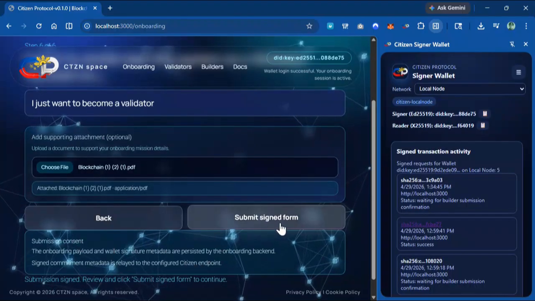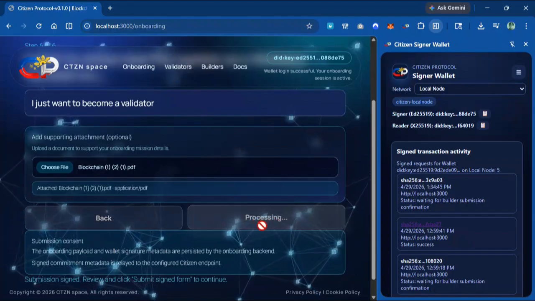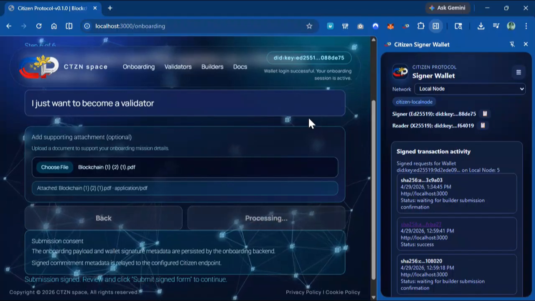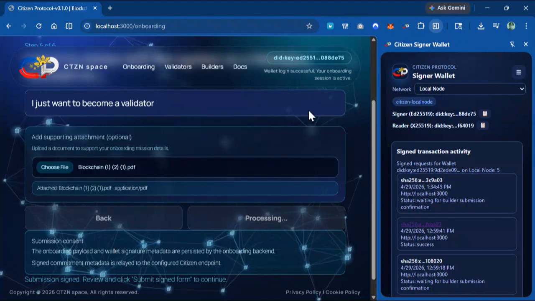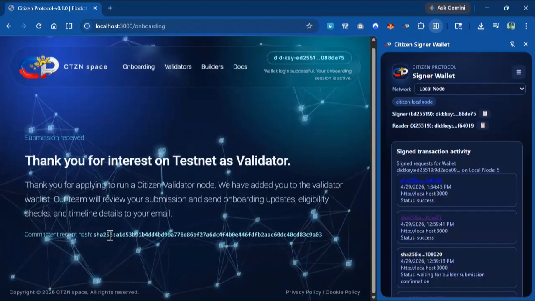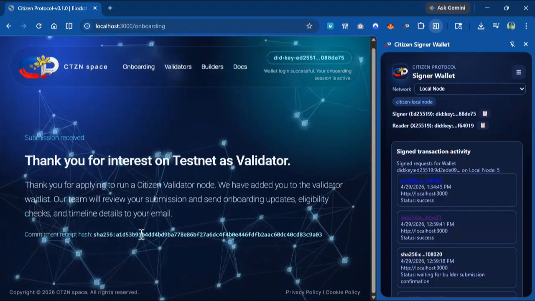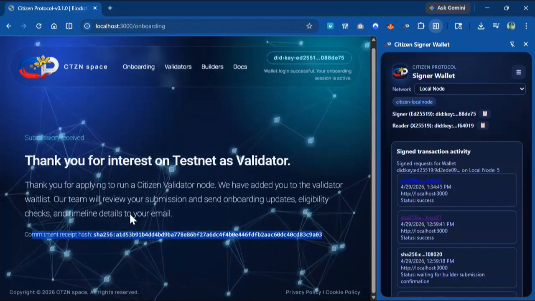It says submit signed, so you need to click this one, processing, and it's ready to submit into the ledger. Okay. If you can see the commitment receipt hash, it means the transaction was submitted into the ledger successfully.